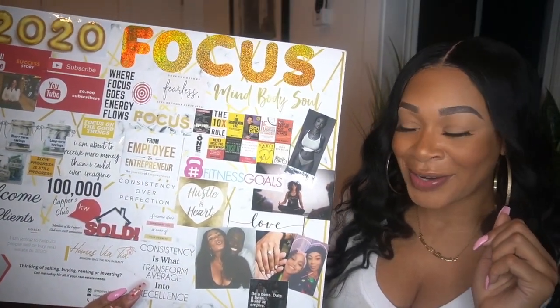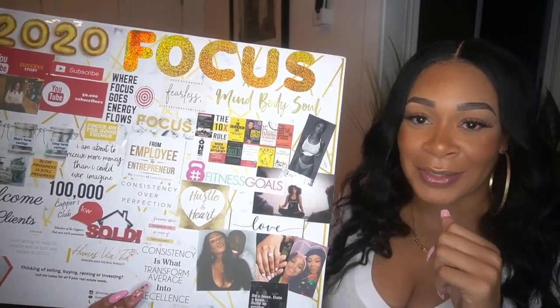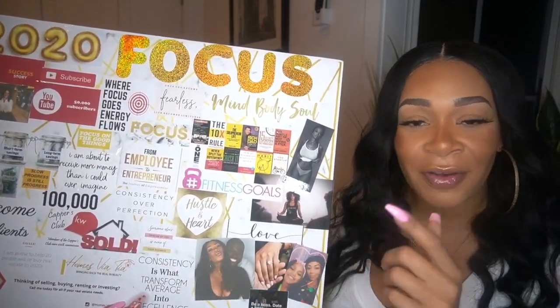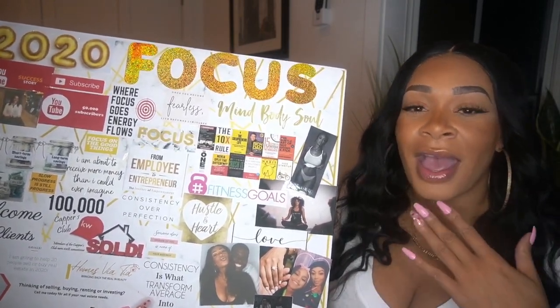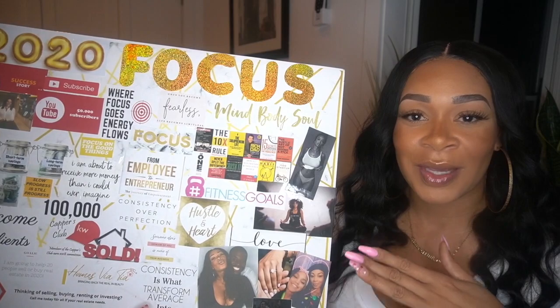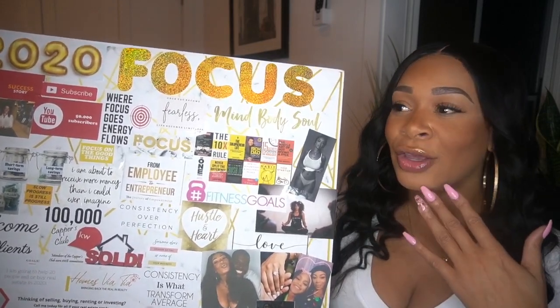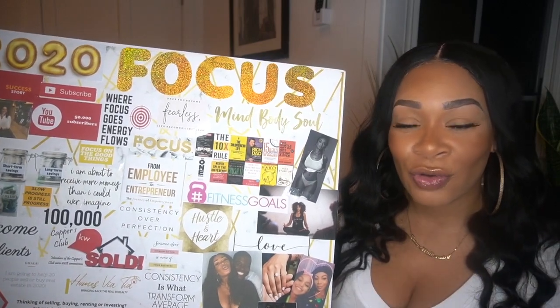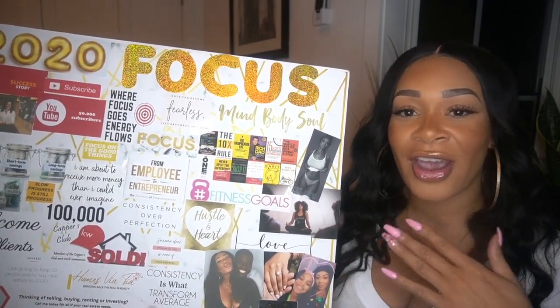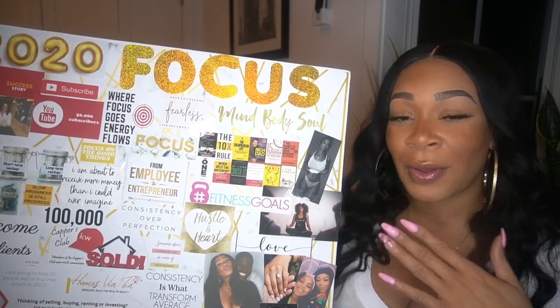Now we are going to talk about the final little thing that I'm going to be working on in 2020, and that's the love aspect of my life. I have a great boyfriend who's super supportive of everything that I do. I really appreciate him and his support, and he's always pushing me to do things and, you know, speaking positivity into my life. So I want us to continue to grow and to build business together and just to be successful and be a power couple.